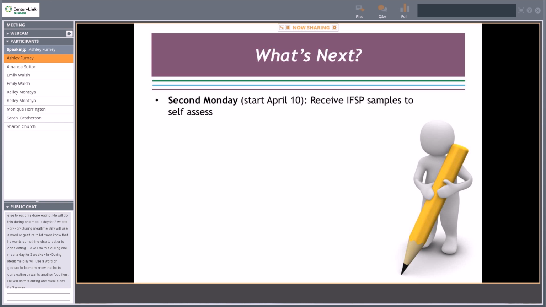So just for clarification, Ashley, when you say IFSP samples, our office will pull a representative amount of IFSPs that are CCB specific for that supervisor to review. That's right. And that's based on CCB size. Yes. Okay. So we'll send a specific list, and you'll self-assess all the IFSP numbers listed on that list. And it's very important that you don't assess any IFSPs outside of that list at this time. We're trying to be really structured in how we gather and share that information, and we want it to be meaningful. So that's why it's important that we only get the data for the random sample that we are pulling.